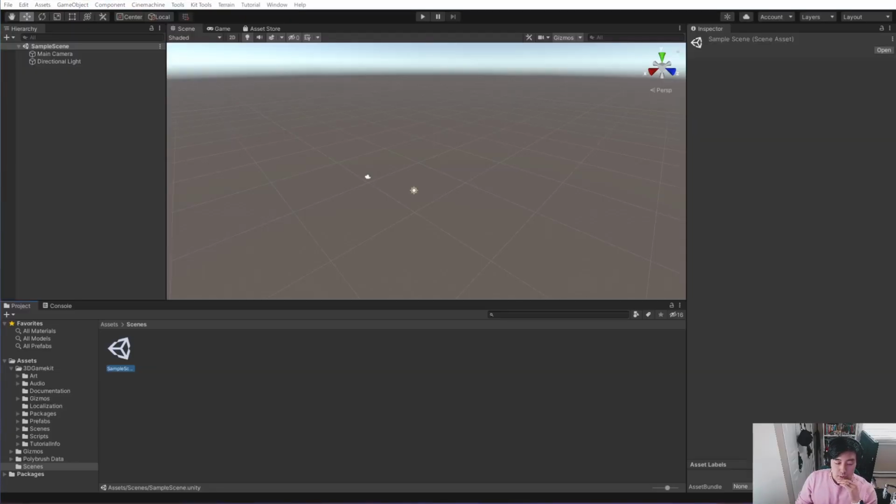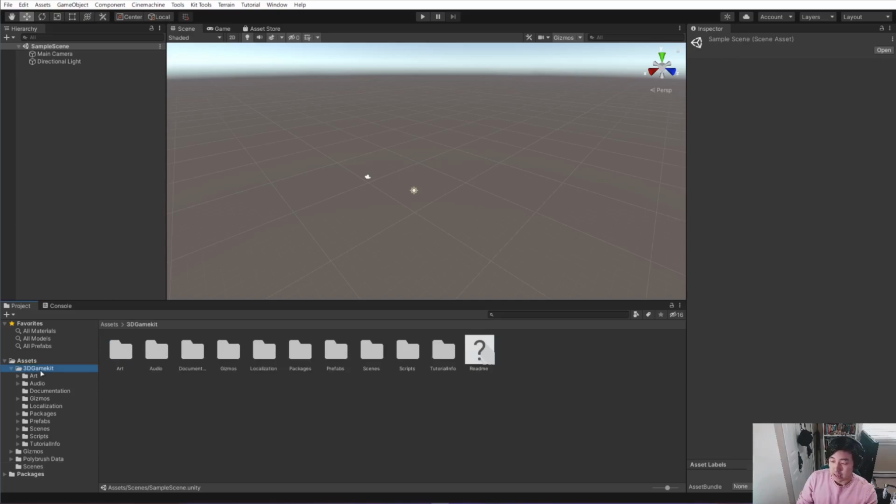In Unity, if you just open it up, you should see this sort of empty sample scene. Most of the time with an empty project, we'll start here, but because we have the 3D Game Kit for us today, we can navigate to our 3D Game Kit assets, into the scenes, and we'll open up the template scene.